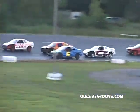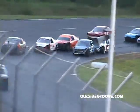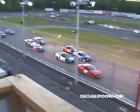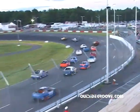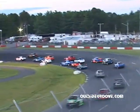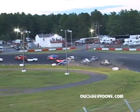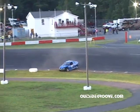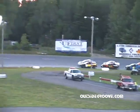LaVarnway's losing spots in that 69 in the middle. Tyson Drown's looking to move down on the inside. He's getting some help on the back door from the 20K of Kane Favreau. Dale O'Neill in the 16 right now, pinned down to the inside, but that's okay. Oh boy, look out. There goes the 41 of Tim LaFountain. LaFountain goes around down on the inside. It's a slow pace.